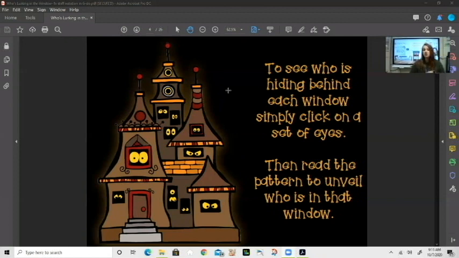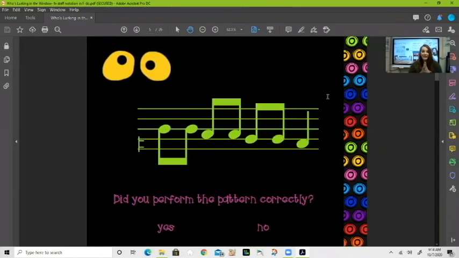All right, so now we're going to jump in. When I click on a set of eyes, a melody is going to pop up that contains any notes between do and so. Any one of those in any kind of pattern, okay? So let's start with the top set of eyes here at the top. Okay, so here's our first melody that we're looking at. Now, I want to point out a couple of things before we try and sing this. First thing you should always do when you're trying to learn what a melody sounds like is speak through the rhythm using your ta, ti-ti, tu, sh, whatever it is that you see, okay?